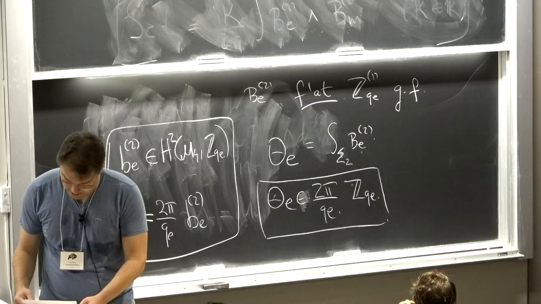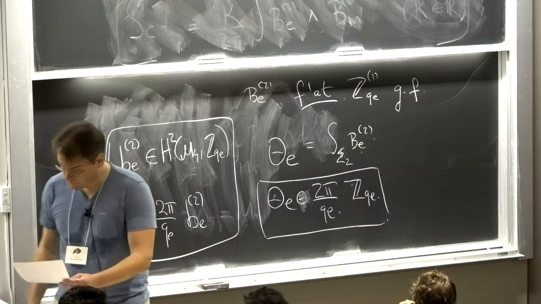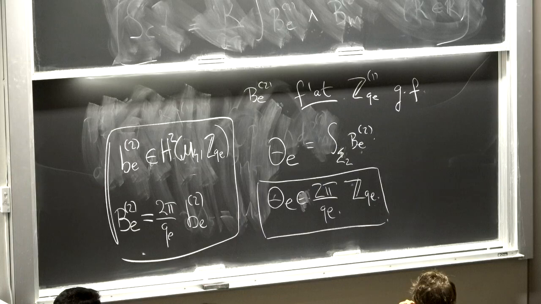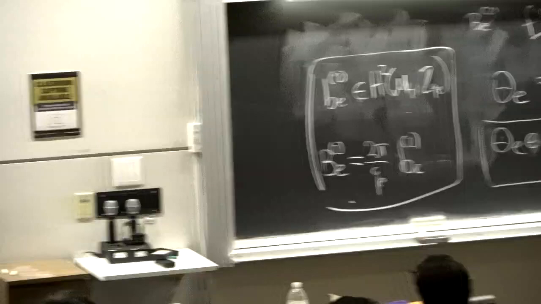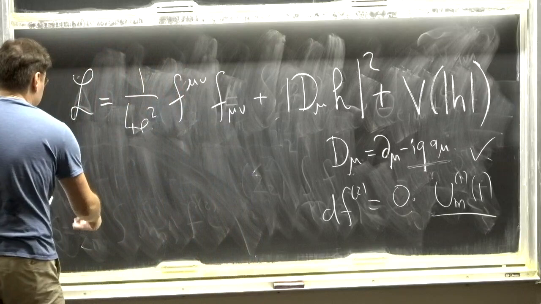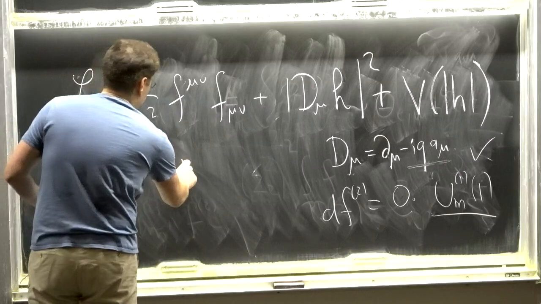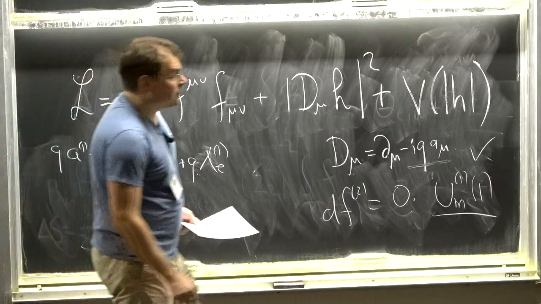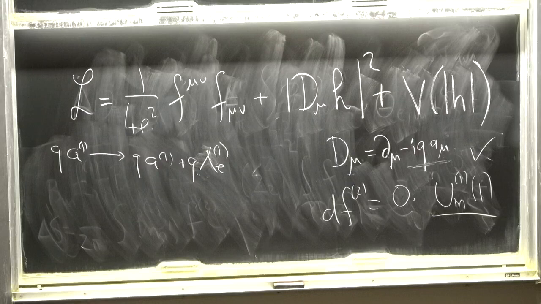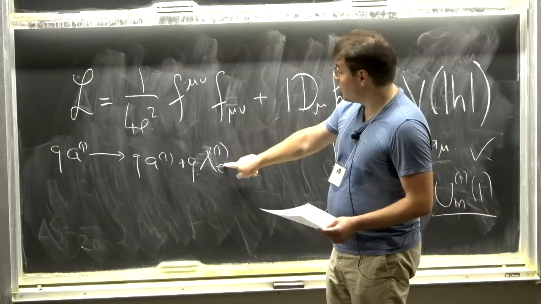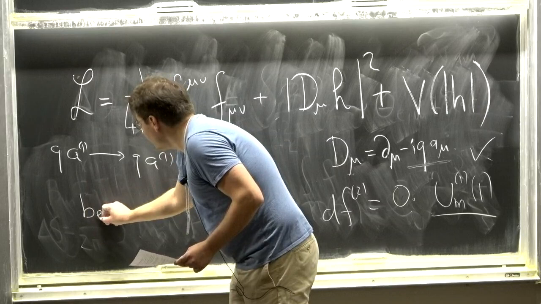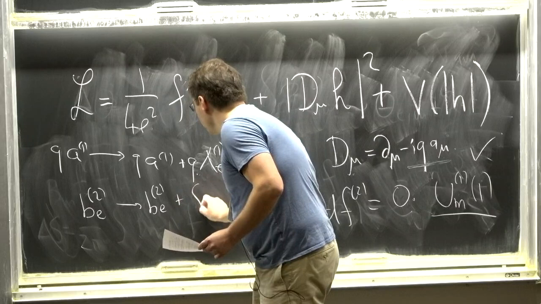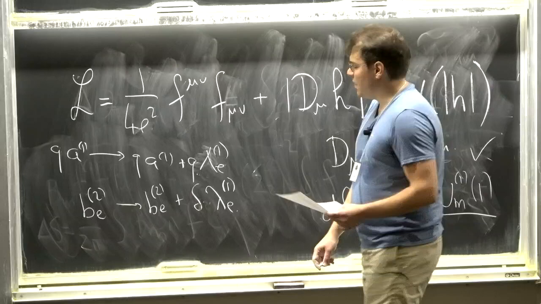So now we're in shape. Because what will happen when I do a one-form gauge transformation of A here? Well, A will shift by lambda. But QA will shift by Q lambda. Now, lambda is the gauge transformation parameter for B. So you can uplift it or relate it to a change in the cohomology class of little b. So a one-form gauge symmetry transformation of big B is in one-to-one correspondence with modifying little b by something exact. We call it little lambda, which is a one cochain with coefficients in ZQ.